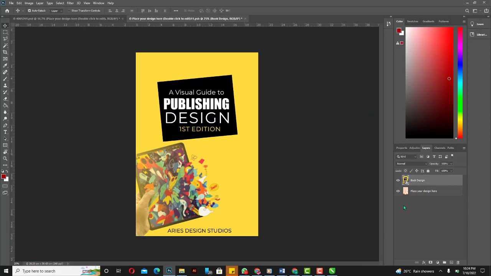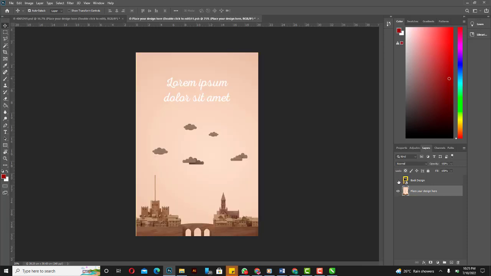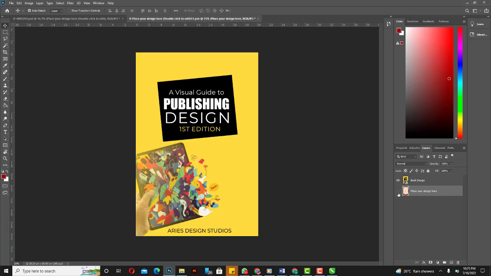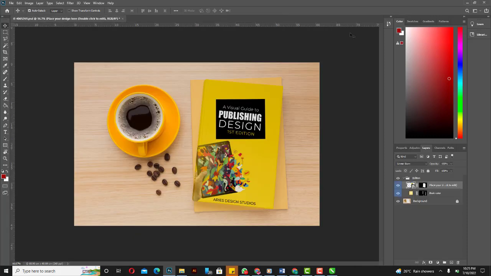So this is the one that has been there before. It's still there, so I can just remove this, which means it won't show, and once I remove mine it goes back. So I want to remove this and I simply close it. It says save changes, yes, and it automatically comes to your mockup. So this is how you do your mockup.